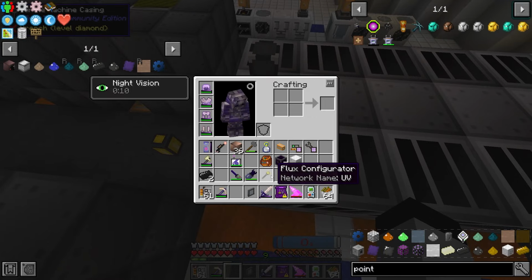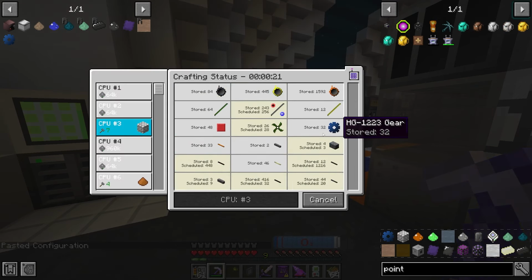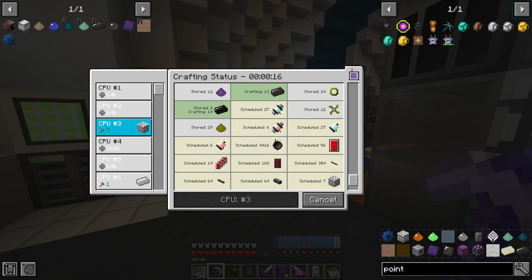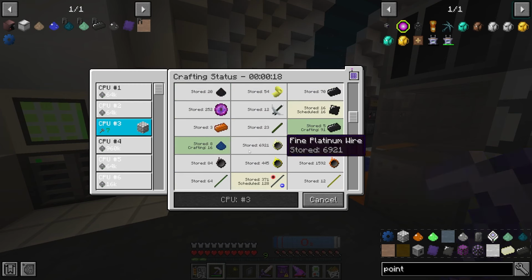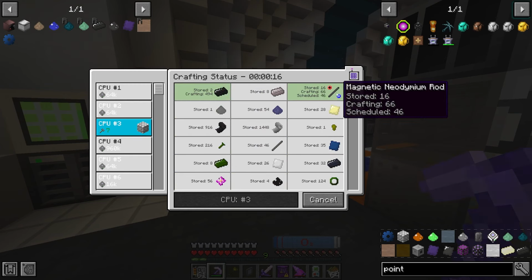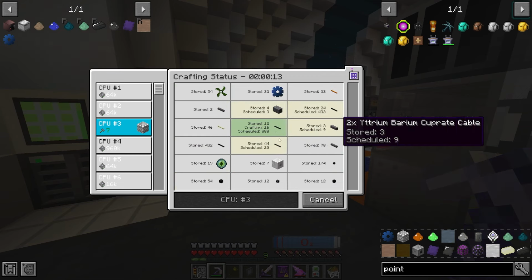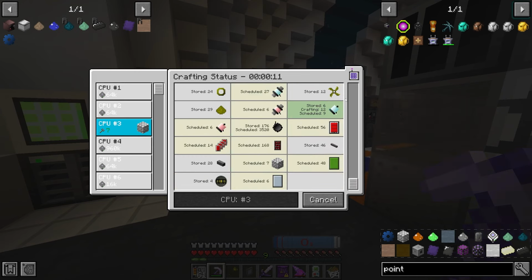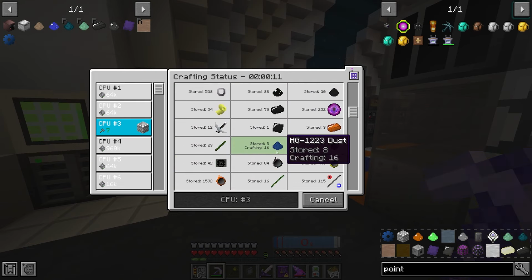I probably should have checked that this wasn't running. But hey, we should be fine. So these use a bunch. That's a MV circuit. Weird. Wires going. HG1223 is going. That's going fairly well. Naq Alloy is going actually fairly well. Okay. Oh, yeah. Those are done. Holy crap. So the motors, the components are slow, obviously. The processors are slow, again, obviously. Actually, I'm pretty happy with this. I'm pretty happy with how this is going.